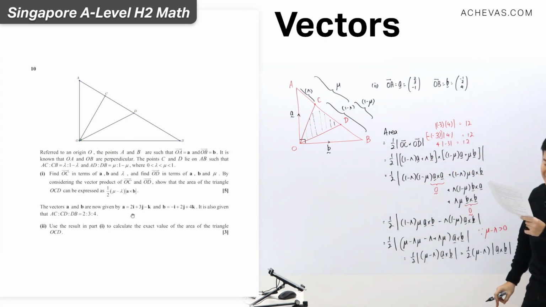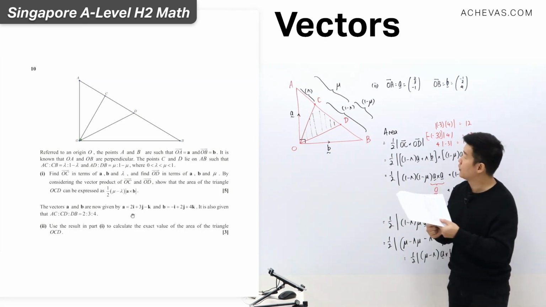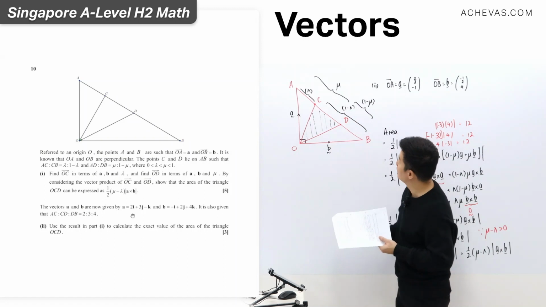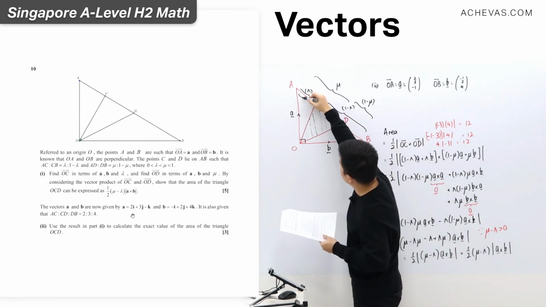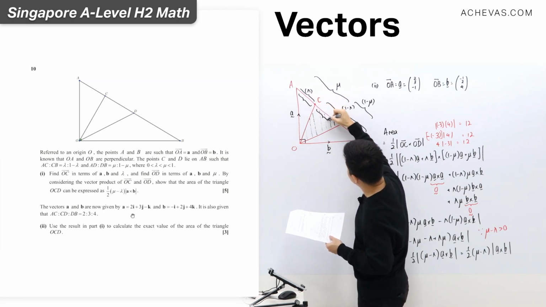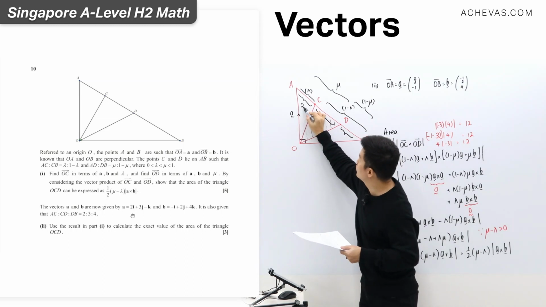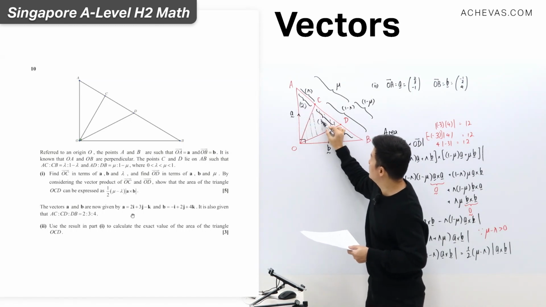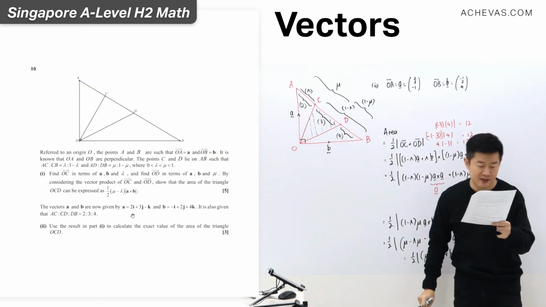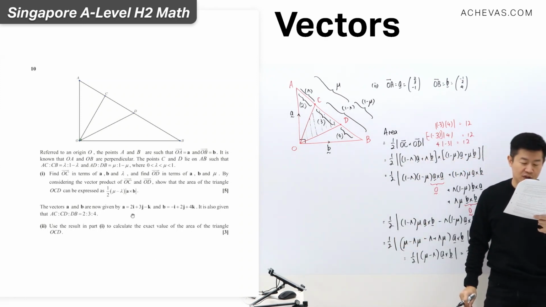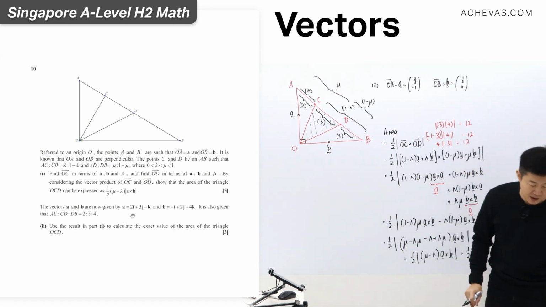And we are also given that AC to CD to DB is 2 to 3 to 4. Okay, this is getting really crowded, but I'm still going to try to indicate. So from here to here, the proportion of this portion to this portion is 2 to 3 to 4. And we are supposed to make use of these pieces of information to find the area again. And this time we are supposed to evaluate the area.